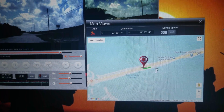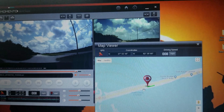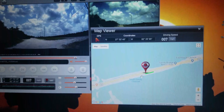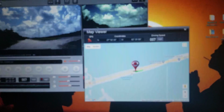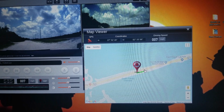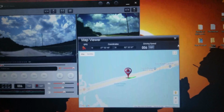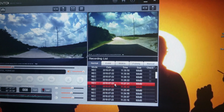So this map is actually updating and moving as I'm driving the truck, you know, for serious in-depth details on any type of collision you ever get involved in or anything that you want to know. So this is the Gandy Boulevard beach area that I was at, that I said, all right, let's close that. Let's open up this one right here, double click it.